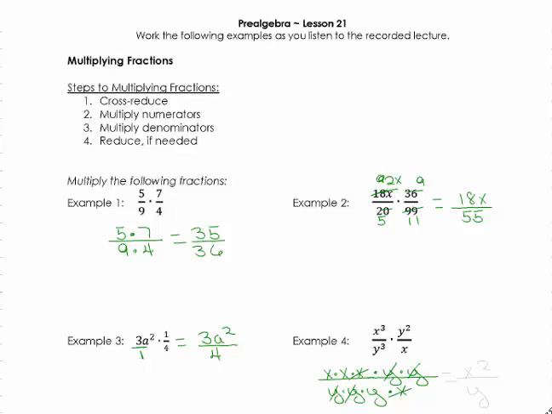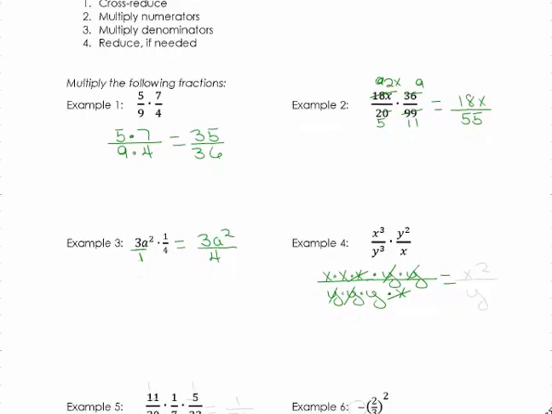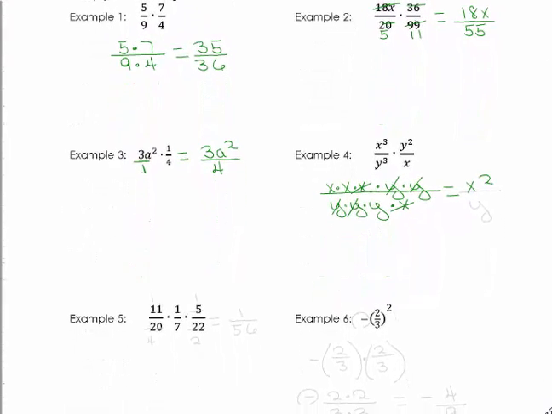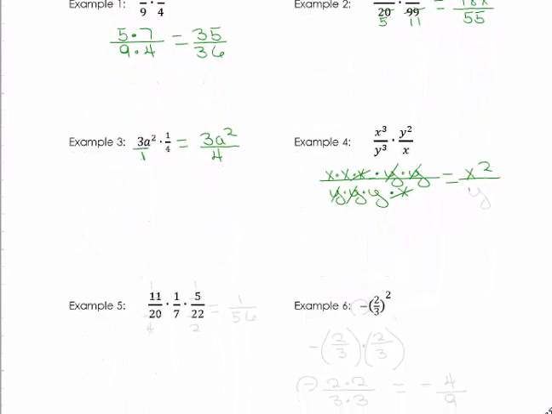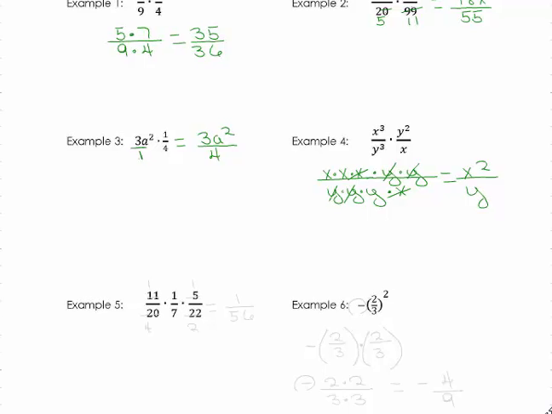and one set of x's, what do I have left? X times x is x squared in the numerator, and y is all that's left in the denominator. In other words, when I'm multiplying fractions, I can reduce any numerator with any denominator. All we do, since we multiply numerators and we multiply denominators, everything is multiplied together. Remember, this only works for multiplication, never for addition. When addition or subtraction's in there, this won't work for you.